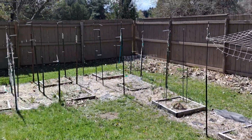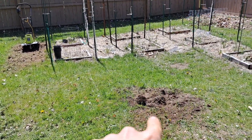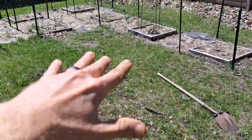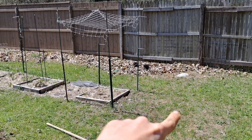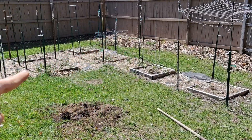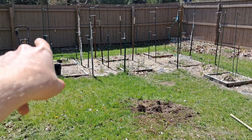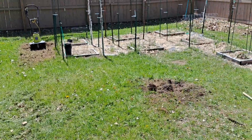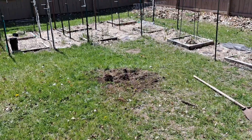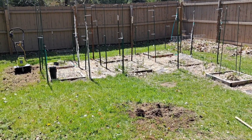The house is butted right up to it, so I'm gonna till out here. I had a cherry tree here that I dug out. I'm gonna make it twelve here, then move this one back — till it out, separate it, stagger it out a little bit farther. Right now I'm at about fifteen feet across by twenty-one feet, so I need to get more of this done.